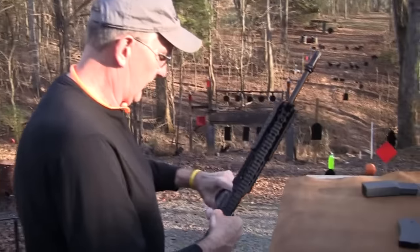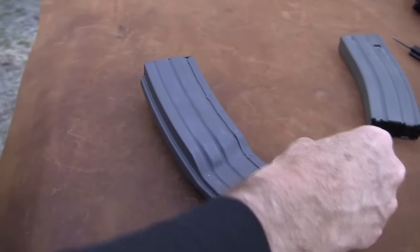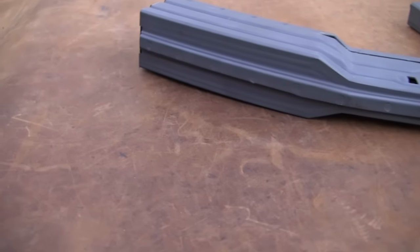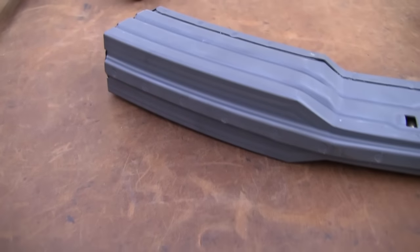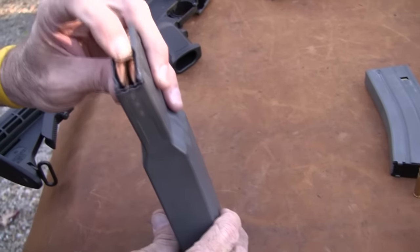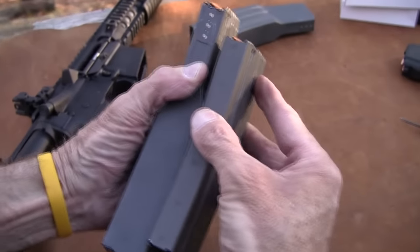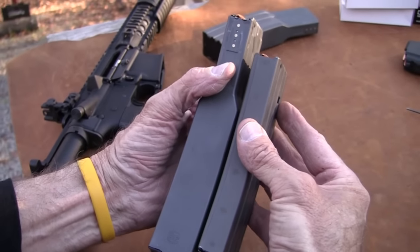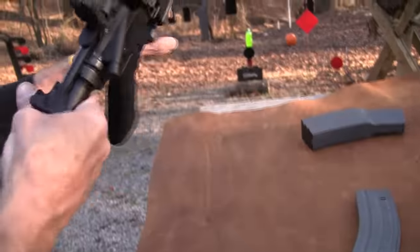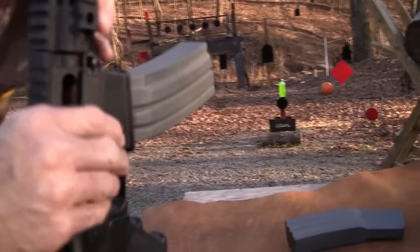Let's empty it here real quickly and let you take a look at what we have. Got a big mag there. There's the round. That is a Surefire mag. Now you don't have to have a Surefire mag, but I picked that up recently - I thought it might be an interesting magazine. Holds 60 rounds of either .223, .556, or the Blackout - doesn't matter. I think they make one that holds 100. It kind of obviates the need for a drum magazine. Not cheap, but it's pretty cool.